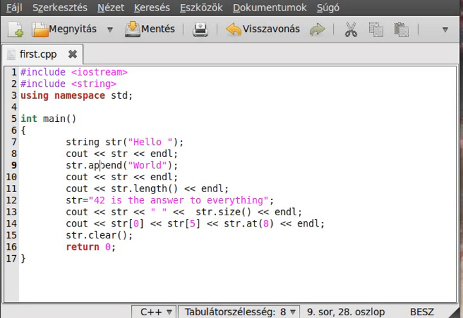We have an insert function which inserts a string somewhere, so str insert, and we say where to put it, so put it after the 0, 1, 2, so 2, and make it, I don't know, 32 again, like that, and write out the str.